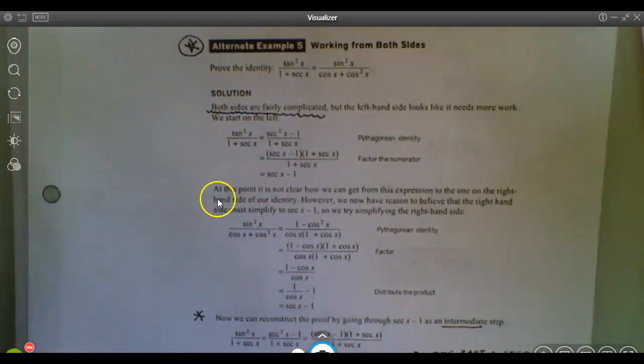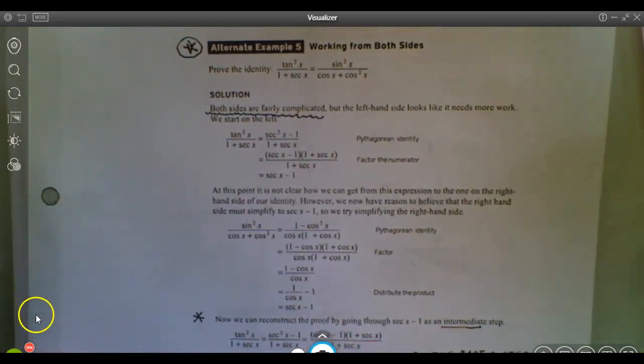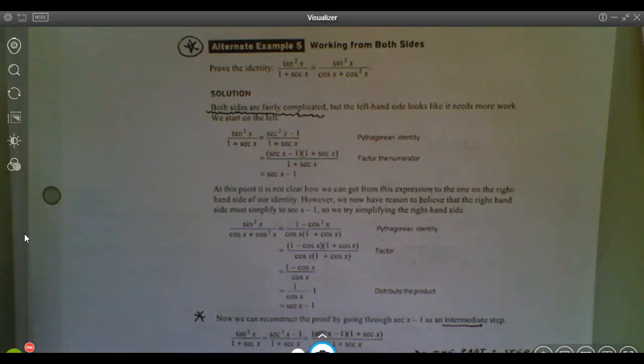All right, so there are some cases where we are going to need to work from both sides. So for this example, this one's a little challenging, so follow along on this one. What we're going to see on this one is we're starting out with an equation where both sides are very complicated. And so it's going to be very tough as I simplify one of those sides to even make it look like the other side because they're both already pretty complex. So here's kind of what happened.